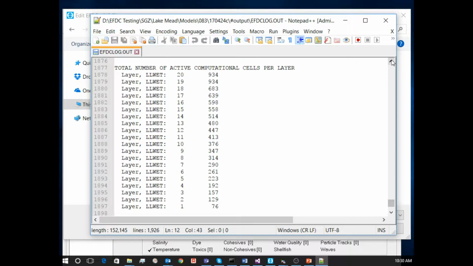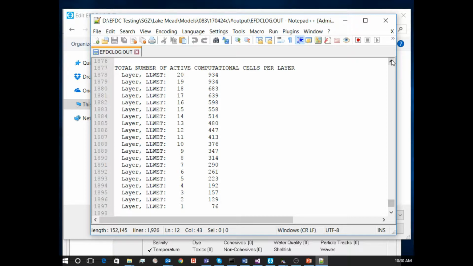So you can put in models with 20, 30, 40 layers and not have a ridiculous amount of computational time. The Lower St. James model has 15 layers. It's a huge model, but the vast majority of the cells are up in the estuary, and there's only 5 or 7 layers in most of that area. In the deep holes, we have 15. So this eliminates a huge number of computations when you're using Sigma Z.